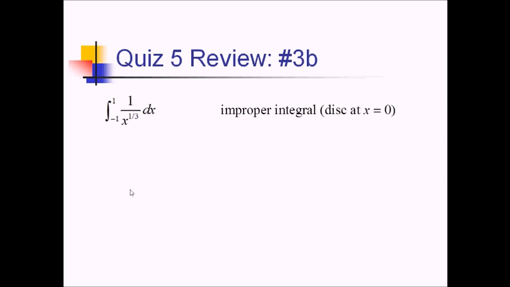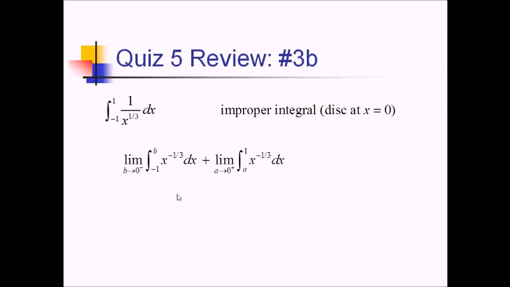First one, I'm going to have the limit, and this is how I make this legal, make it proper, limit as b approaches 0 from the left of integral from -1 to b. So I'm going from negative 1 to b, so I have to approach 0 from the left side. And I'm just going to make this a negative exponent so that I can deal with it easier when I take the antiderivative. Next, I have to deal with everything from 0 to 1. So for that, I'm going to have the limit as a approaches 0 from the right side now. And then we have the integral from a to 1 of x to the negative 1/3 dx.